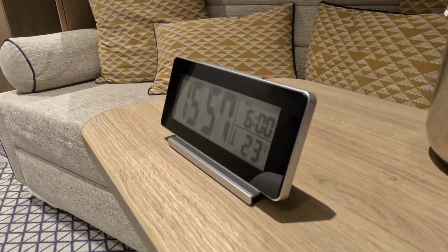So next we're going to talk about some general tips that you might want to think about if you're planning your cruise on board Iona. So first things first, we're going to talk about clocks. One tip that we would advise is that you bring a battery operated clock on board. As smart as smartphones and smartwatches are, sometimes they may flip between time zones if you are travelling into different countries. So to make sure you're always on ship's time, we advise a battery operated alarm clock.